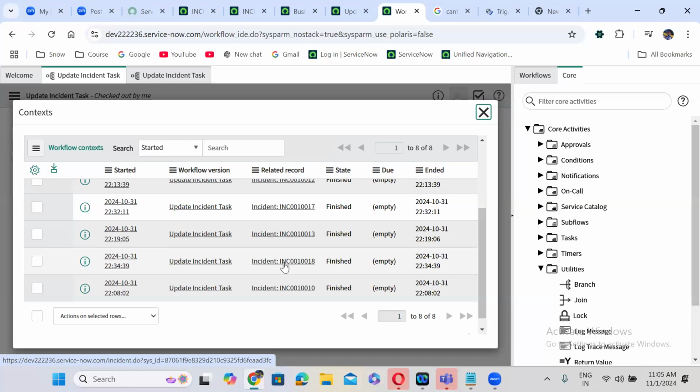You understand the problem here, what is happening and all. We created two workflows. One is create incident task, and the other is update incident task. Both are triggered at a time. Understand my point? Once a workflow is triggered, it won't be triggered second time. You are clear?